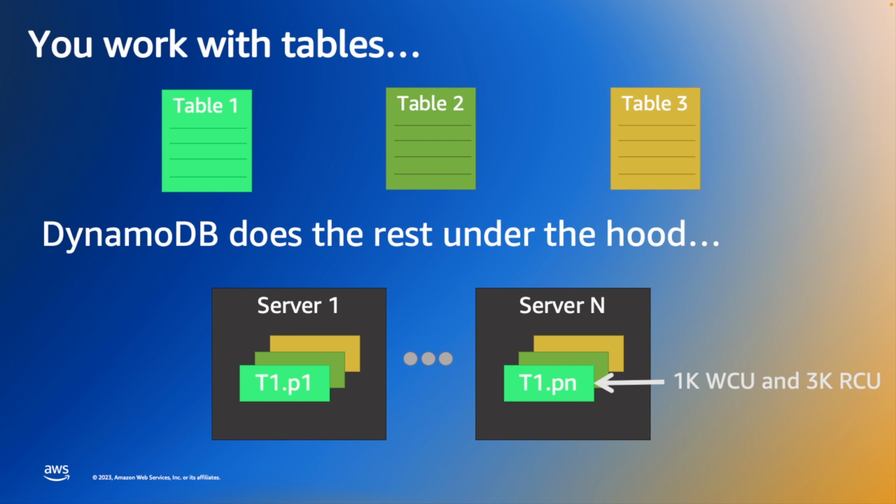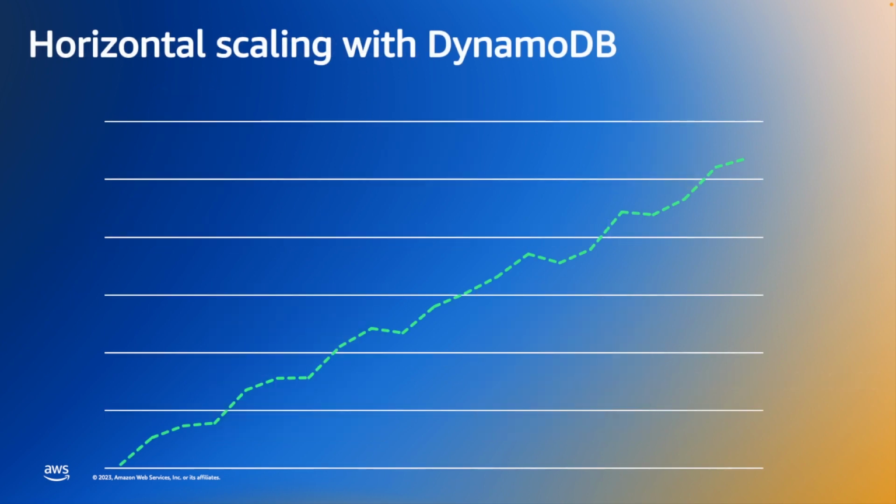Now, put another way, you can't read or write to an item, which is synonymous with a row, at a greater rate than 1,000 WCUs, or basically 1 megabyte per second, or read it out at 3,000 RCUs, which is about 12 megabytes per second. Those are kind of our limits, and that's our fundamental limit that we work backwards from as we design NoSQL schemas. But this is not a NoSQL design presentation, so let's talk more about horizontal scaling.